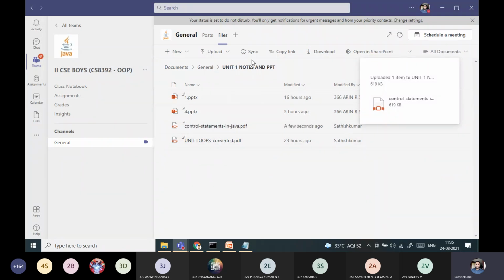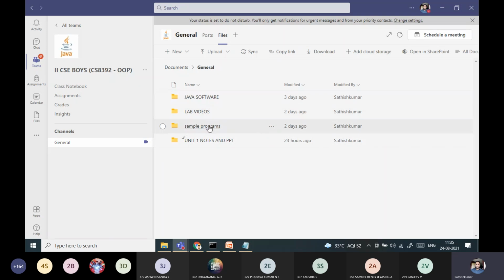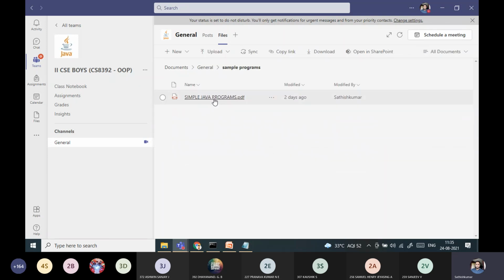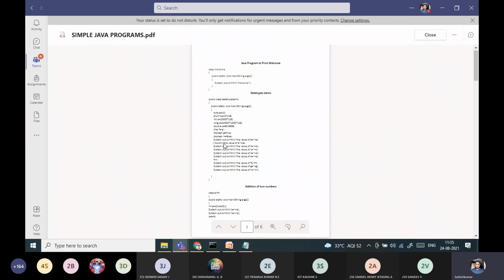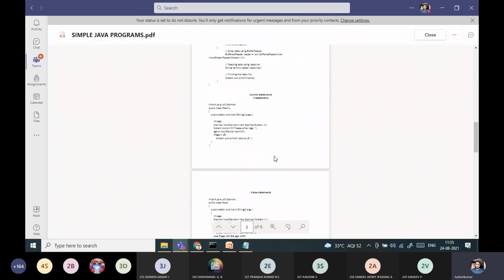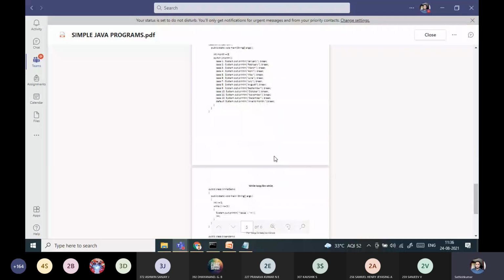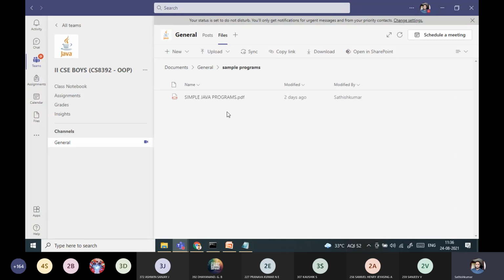Okay, it has been updated here, and you could see the programs here itself. Sample programs were there, right? This PDF has all the programs: the control statements, iteration, for loop, while loop, switch case, all the programs are available here itself.